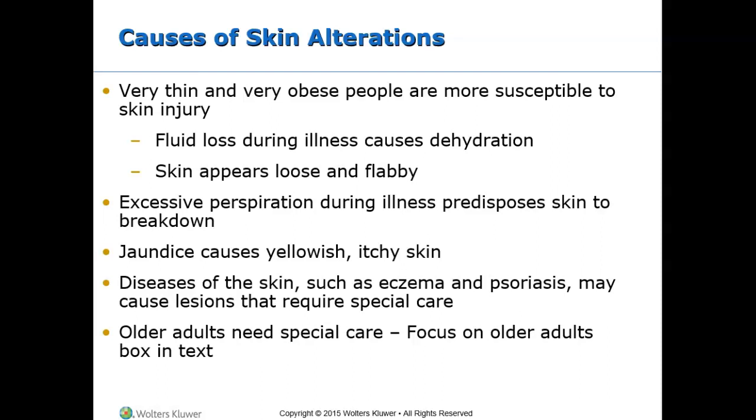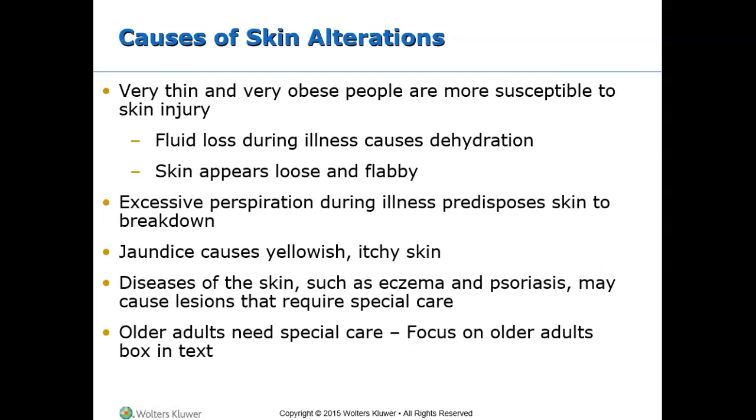Your state of health and well-being have an effect on the condition of your skin. Some of the different causes of skin alteration are listed on this slide, so take a moment and go through it. Remember, proper nutrition, adequate circulation, and good overall health are important for healthy skin. As your largest organ, of course, it's going to show when you don't have good health over time.